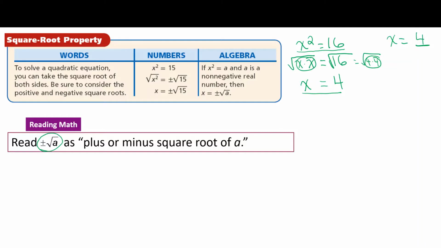Now, it could have also been, I know that 4 times 4 equals 16, and I also know that negative 4 times negative 4 is also positive 16. So either one of those could be true. So actually, it's going to be x equals plus or minus 4 in this case. All right, so let's look back over here at this example. If you come up with x squared equals 15, we can take the square root of both sides, the square root of x squared and the square root of 15, and that is the same as saying x equals plus or minus the square root of 15. So this is going to be very helpful for you to know in a little bit.